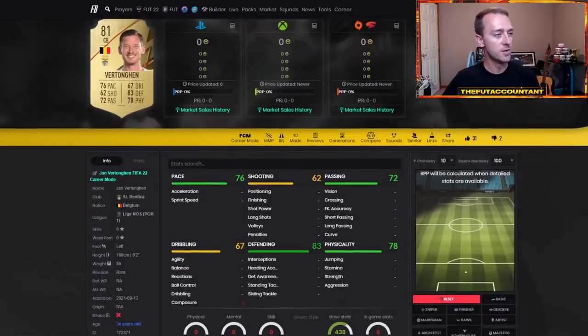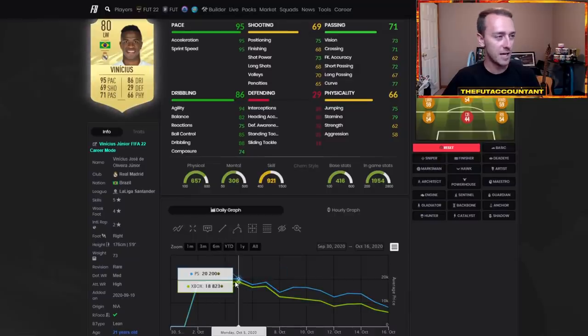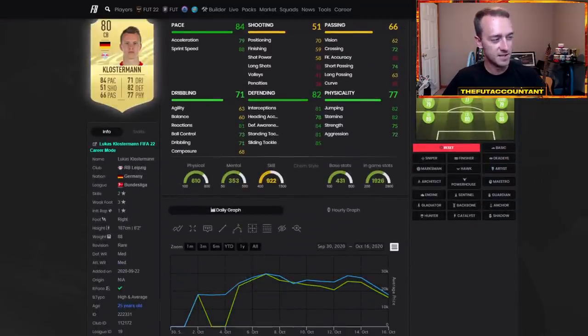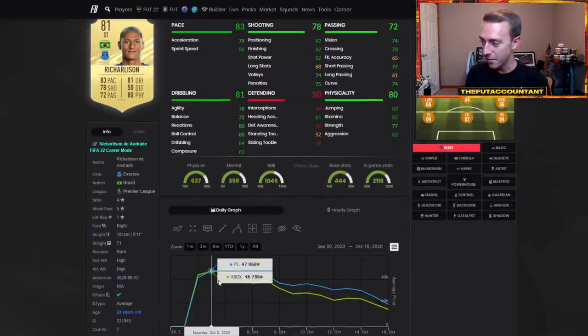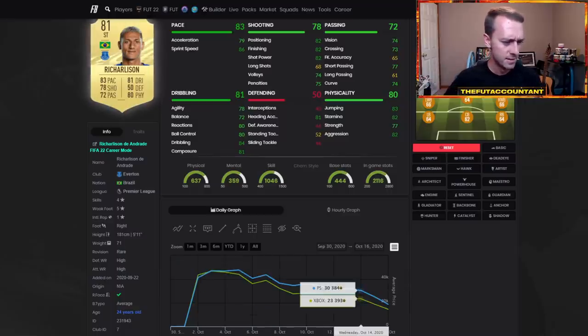Now, what I also want to do today is show you and talk about why we're selling in that first weekend. Look, here's Klosterman as well. He was extinct. That's a bit of an anomaly there. Richarlison is another one, right? Last year, an 81 rated card, one of the most favored starter squad strikers from the Prem. The reason why we're selling in that first weekend is because on Tuesday, whatever day it is, Tuesday the 27th? No, it's not a Tuesday.